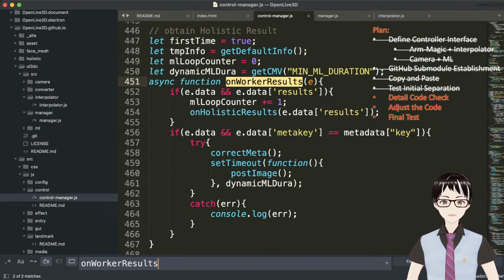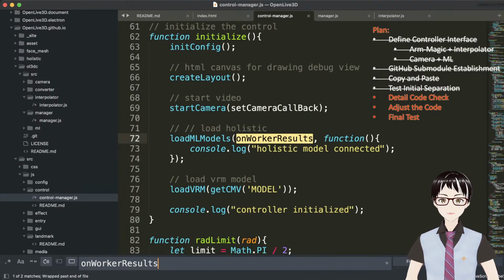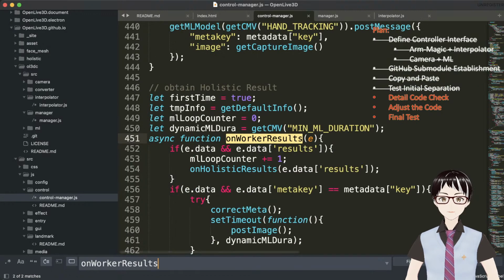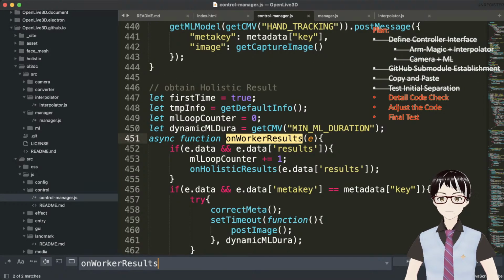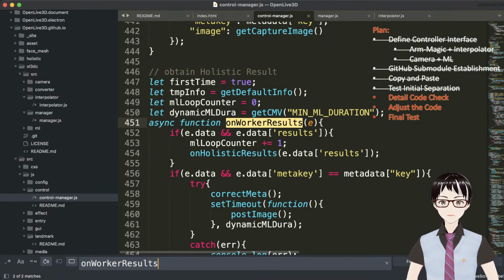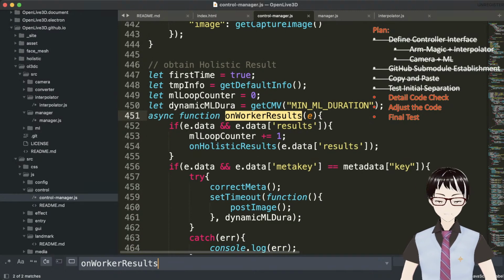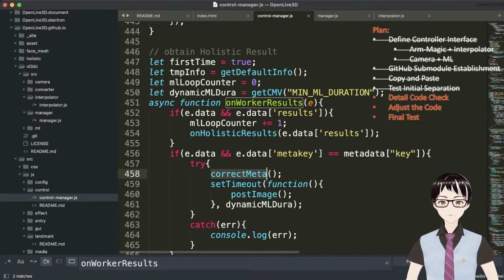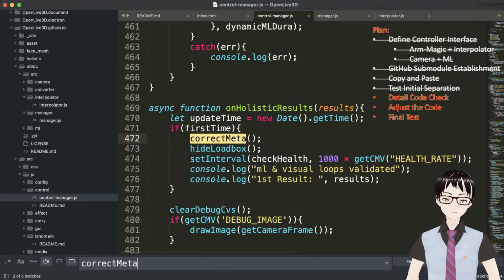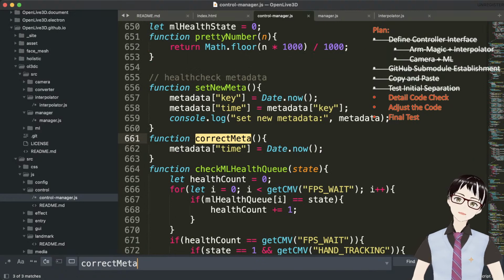let's see this onWalker result. What the heck is this? OnWalker result. Okay, this is the evaluation. And we only have 2. What? Okay. And what about correct meta? Holistic result, correct meta. Okay.